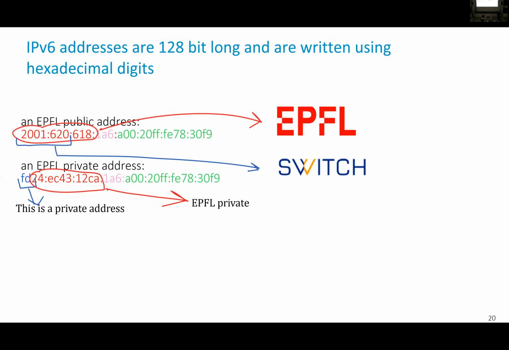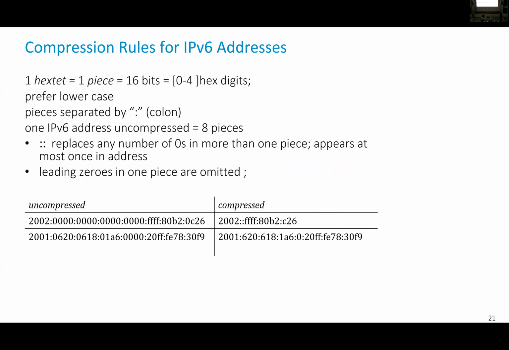Independent of us, other people asked for another EPFL private prefix, and they also obtained one, so that today there are several private blocks here. So this is an example of what you can do when you have so many addresses that you can abuse. When you have lots of money, for example, you become crazy and do stupid things because you're not limited by resources. It's a bit the same thing that's happening with IPv6. Since we have such a large address space, we can do that kind of thing, which in some sense complexifies the allocation of addresses here.